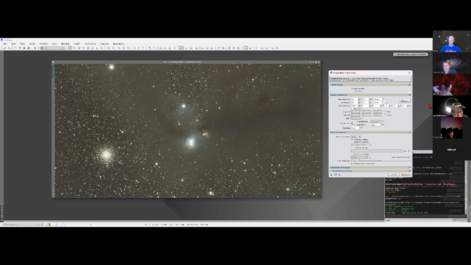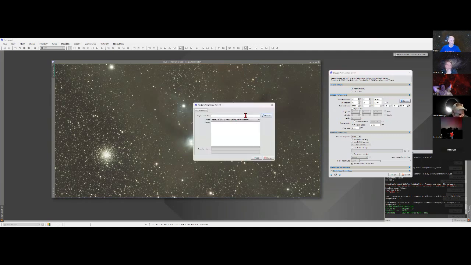In this case, Les, we had a mosaic, we had to crop it, so any image solving would be over. Yeah, once you crop, you've lost it. That would have been wasted by doing it that early. Okay, that makes sense. So plate solve it again? Yeah, we're gonna do that.